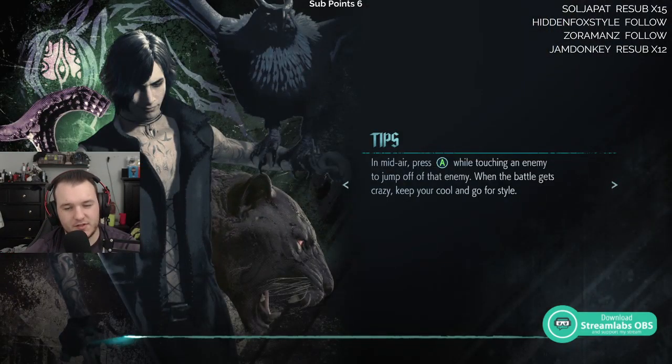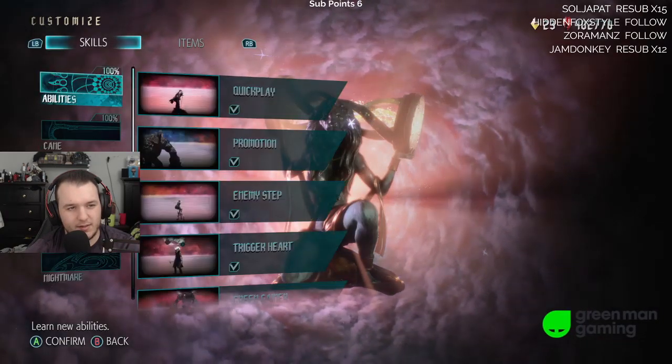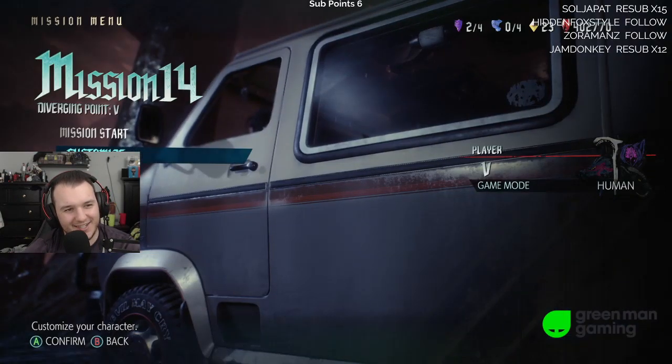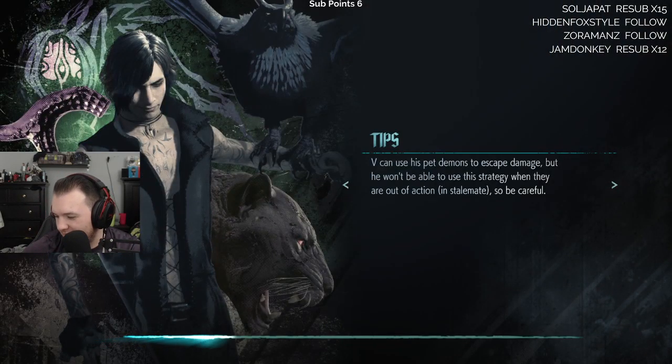Let me just make sure there's no new abilities. Yep. Okay. Well, now we know V is at 100% because everything's at 100%, unless we get something new. Story-wise, at least.